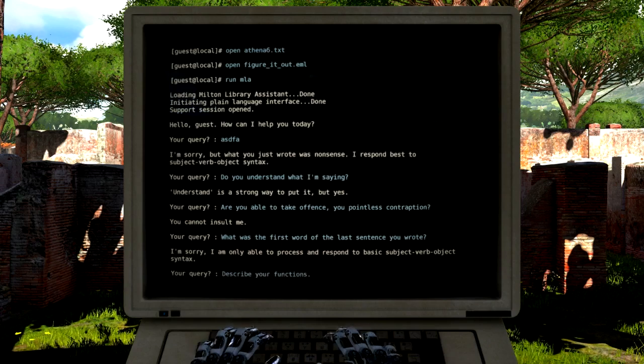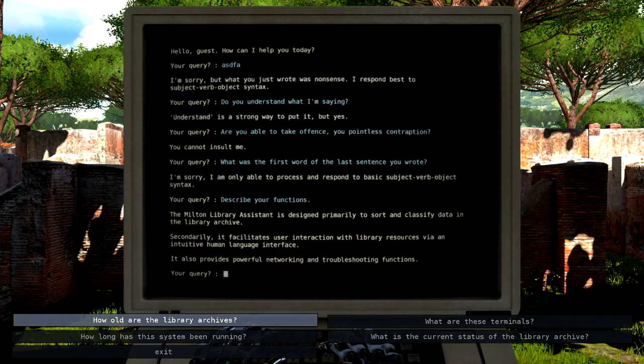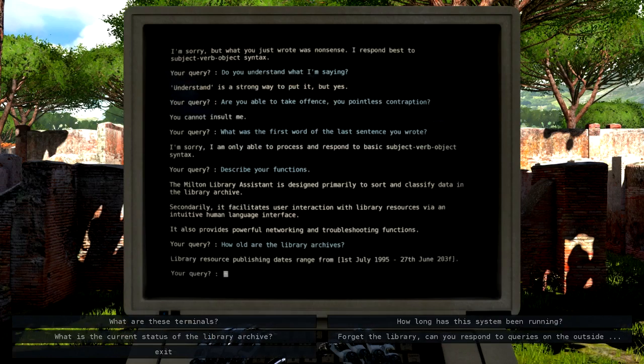Describe your functions. The Milton Library Assistant is designed primarily to sort and classify data in the library archive. Secondarily, it facilitates user interaction with library resources via an intuitive human language interface. It also provides powerful networking and troubleshooting functions. How old are the library archives? Library resource publishing dates range from the 1st of July 1995 to the 27th of June 203F. Good, I know what that means.